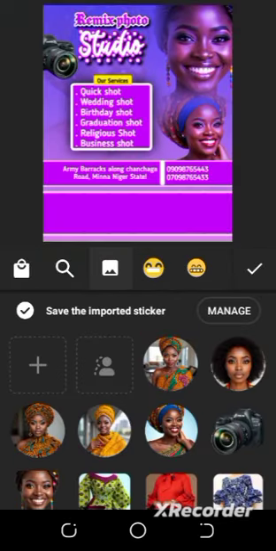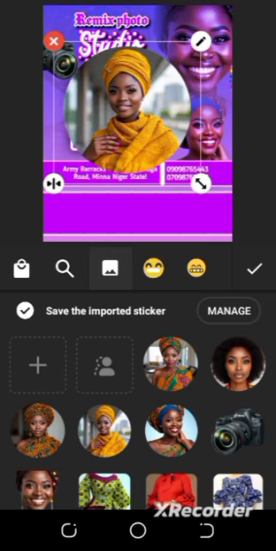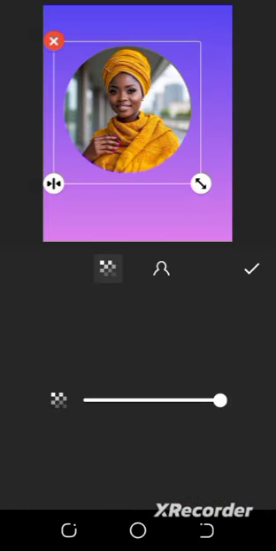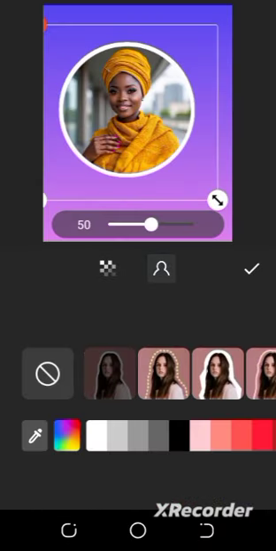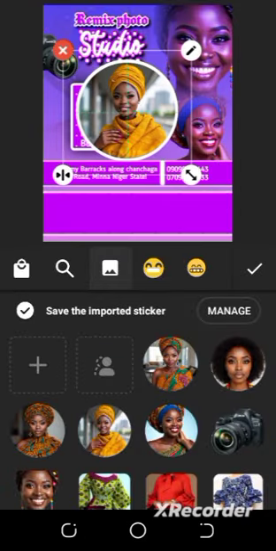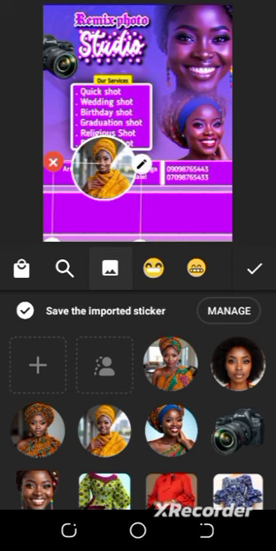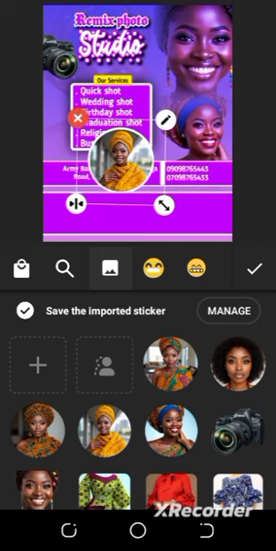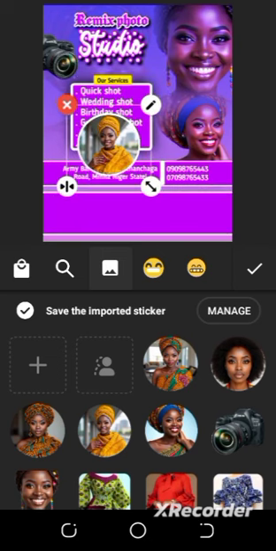I'll click on this photo icon. Now normally I've already used these pictures. I'll just save them in my stickers. Then I will start with this one here. I'll click on edit, but as for you, you go export it and then give it this shape. I've taught you how to get shapes using your pictures, so just do it.